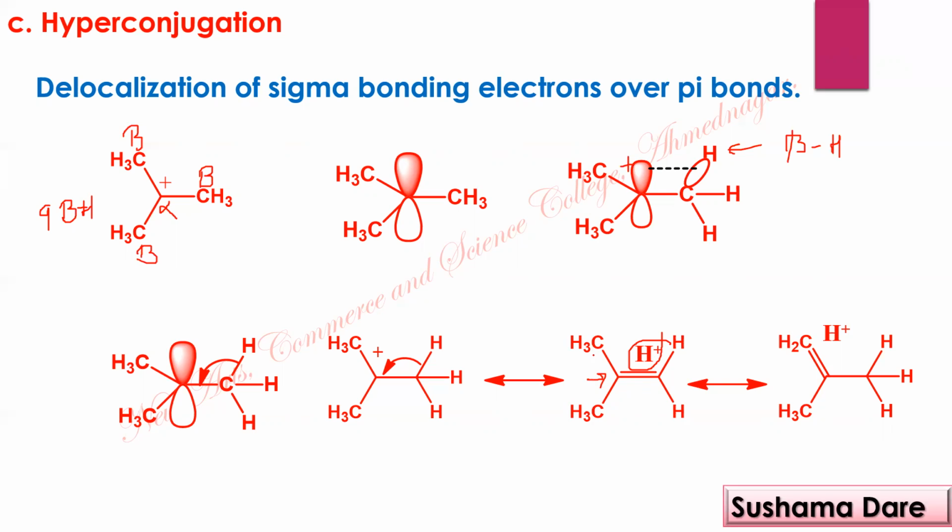Again, you can see one more hyperconjugation structure. Again, there is a beta hydrogen here. Every time, the carbon-hydrogen sigma bond is going to break, and because of that it neutralizes the positive charge on carbon. But this effect is less effective because a sigma bond is breaking, and as you know, sigma bond breaking requires more energy. Therefore, compared to the inductive effect and resonance effect, this effect is less powerful for the stabilization of carbocation. That's why we generally talk only about the inductive effect and resonance effect when we have to check whether the carbocation is stable or not.